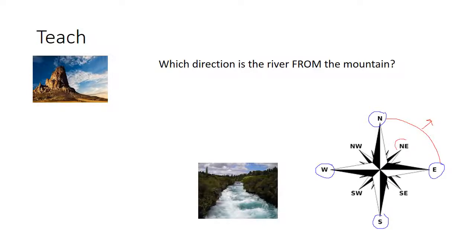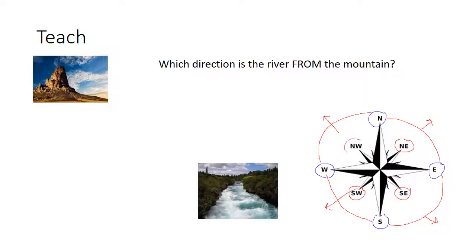If we blend halfway between north and east and say the direction is that way, we get what is called northeast. And if we blend halfway between south and east and we go this way, we get what is called southeast. And if we blend halfway between south and west and we're going this way, we get what is called southwest. And if we blend halfway between north and west, we get what is called northwest, and we're going that way.